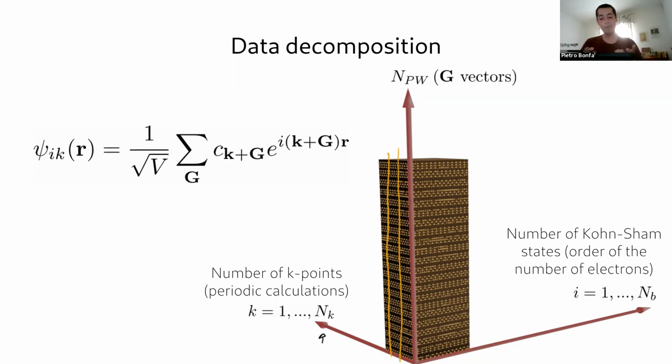And therefore, some workers will eventually have nothing to do. Like you will eventually come with only using the gamma point. So there is no work to distribute at all. So, okay, let's forget about this idea for the time being and look at another direction. There is another direction that is probably interesting, the number of Kohn-Sham states.